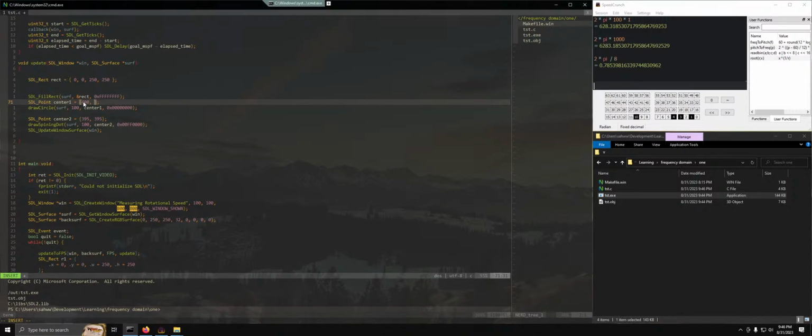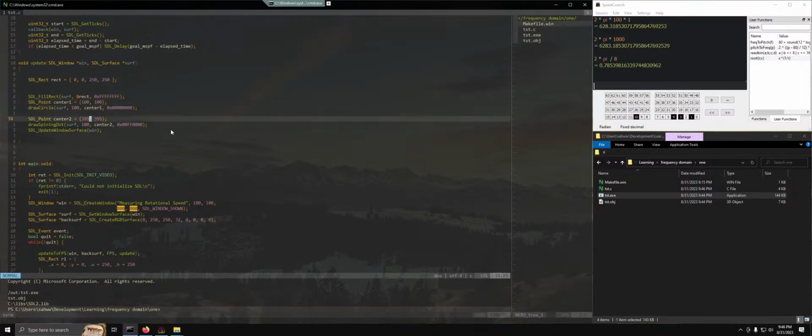Like 12.5. No, let's just do 100 because I'm giving myself that extra 50 pixels as padding.